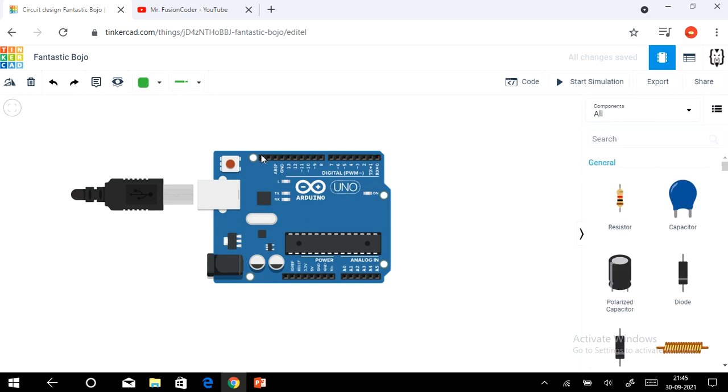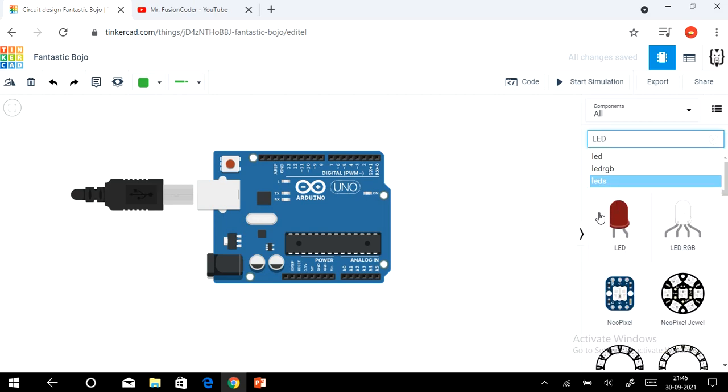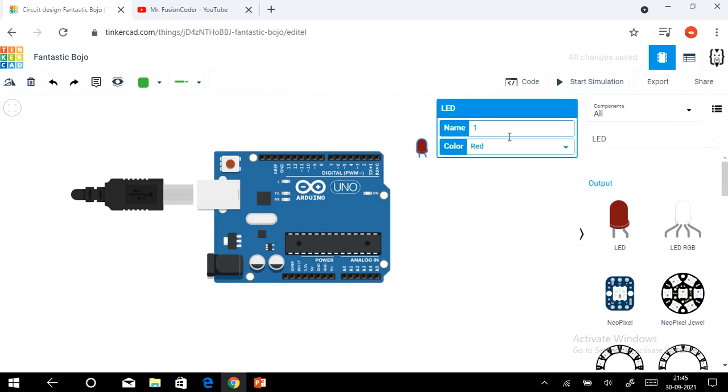As you can see, we have the pins over here. Now we are going to use an LED. In the search box you have to type LED, and now you can see this red kind of LED. Actually it's not necessarily red, you can change the color. When you click on the LED, you'll have this drop down box. You have green, yellow, orange, blue, red, white. You have lots of options. I would go for blue, and I'll keep it here.